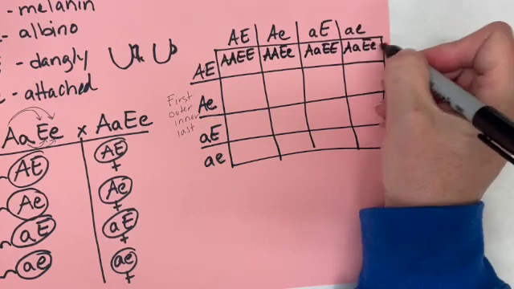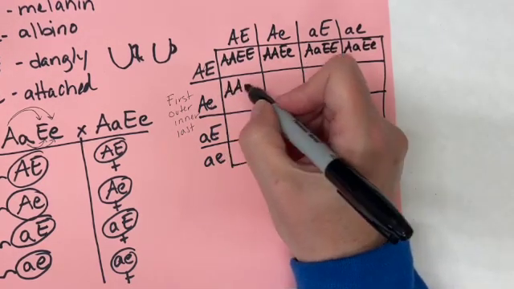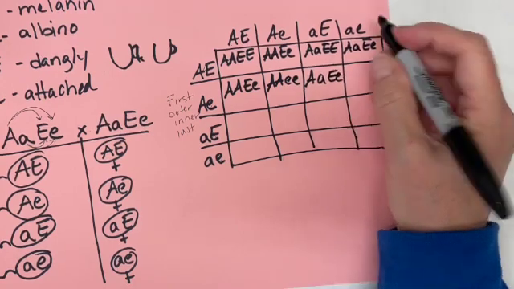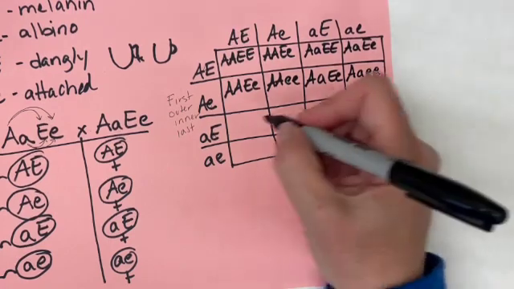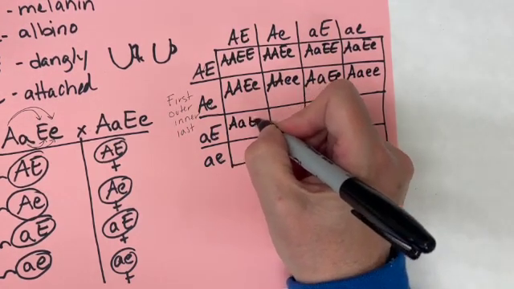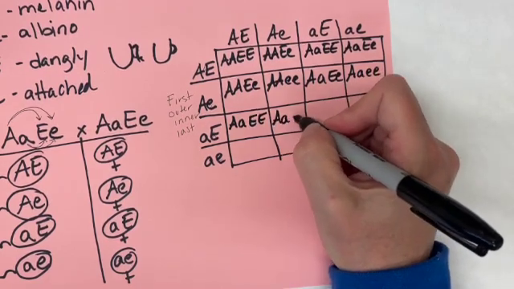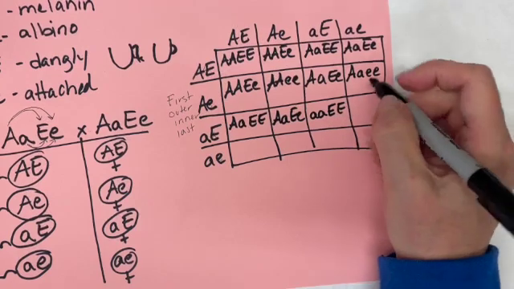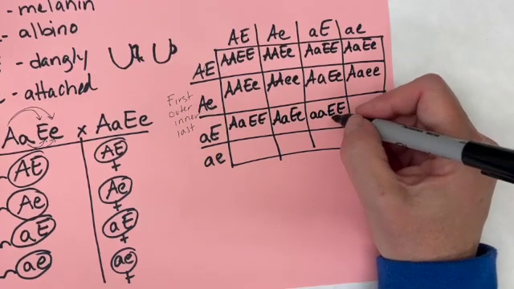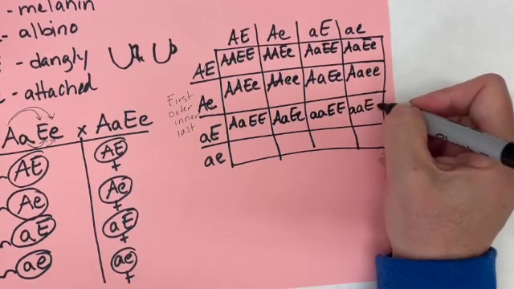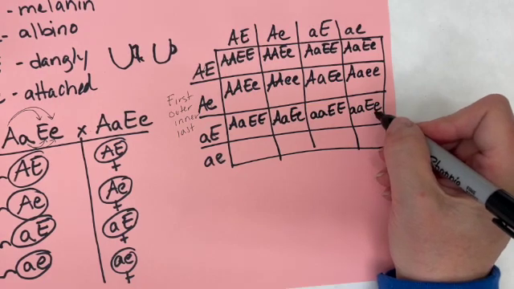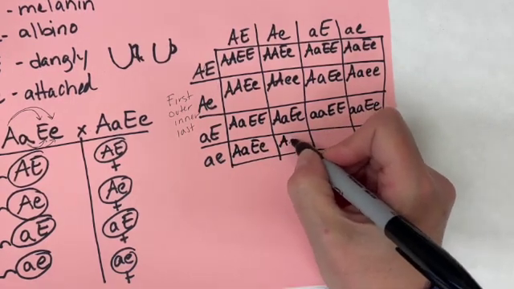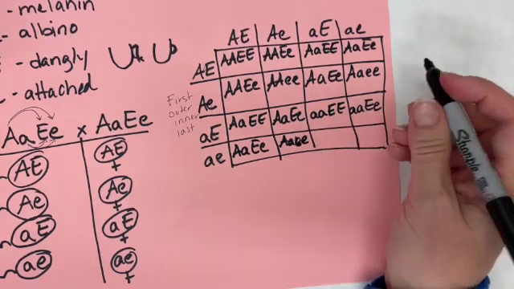I'm just going to go ahead and fill out all of these letters as I speak to you, that way you can see my thought process. So bringing the A's together and the E's together, A's together and E's together. Same thing, it's a little bit tedious but it's really important that you're very careful. Making a mistake here can change your overall ratio that we're going to report at the end. Notice when I'm putting these letters back together, the big letters within a gene go together, big letter before little, and then at the second gene big letter before little, but we're going to keep our A's before the E's. This one always looks a little awkward but this is exactly how you need to write it. Oops, little e—see I said be careful of mistakes, I almost made a mistake there.